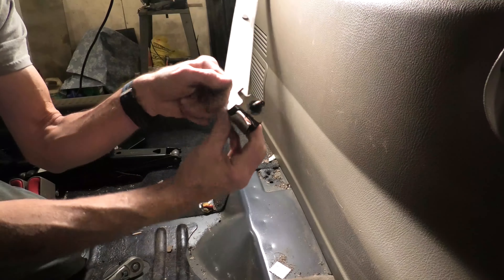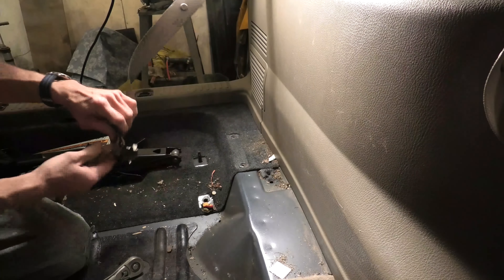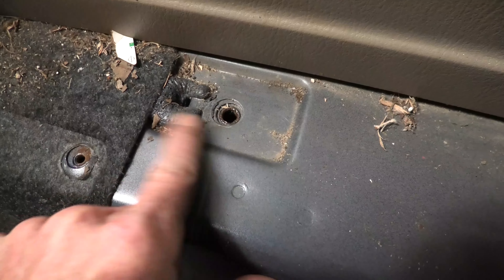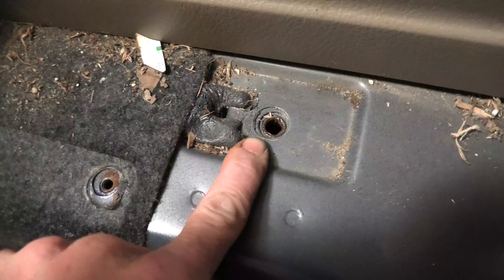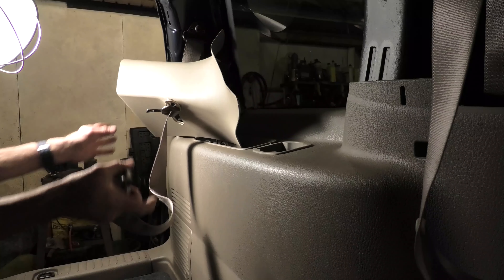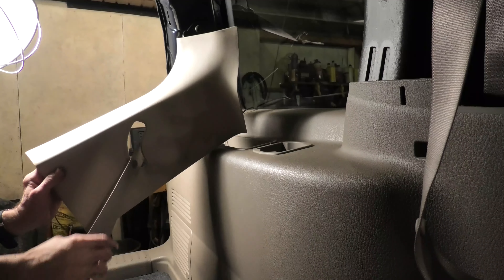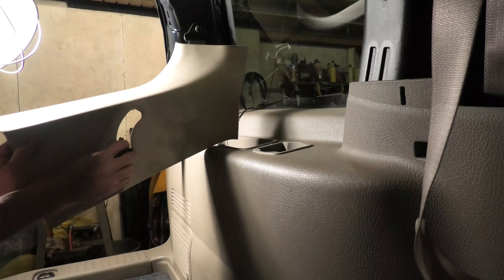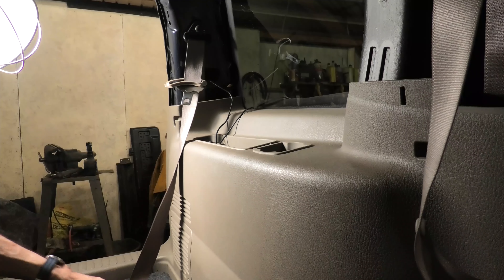There is the seat belt bolt out for the shoulder harness for the rear seat. Take notice — there's a tab that wants to go in one way, which you'll see in the reassembly part of this video, and there's the hole where that tab sits in. The bolt that's threaded I'm pointing to now. Now that that's off, we can get this plastic for the rear post completely out of the way. We're soon about to access this last large piece of plastic at the rear to get to the rear heater assembly, where I'm certain this sound is coming from.